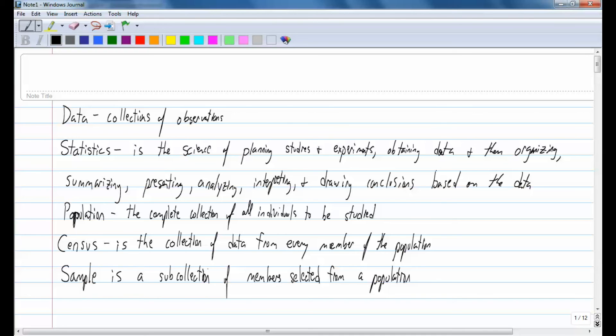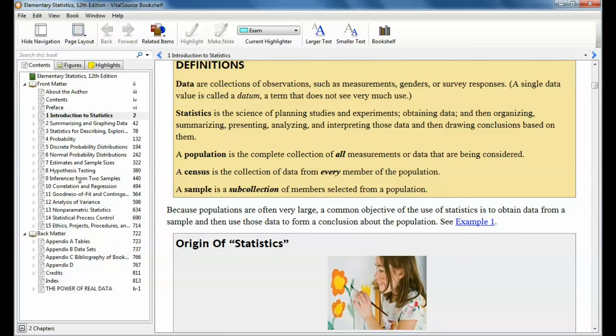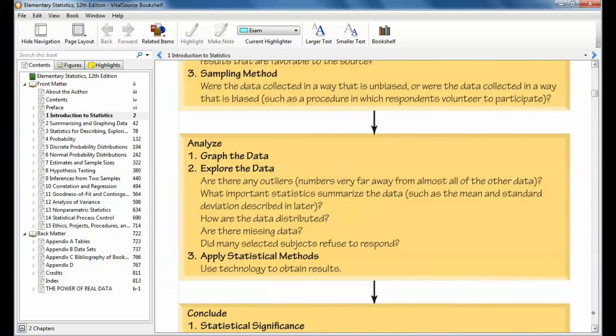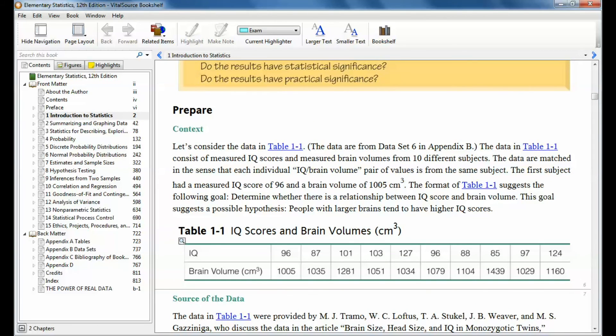It's very important that you understand where the data comes from. If you were just to look at the table provided, and it just had X and Y and numbers up here, it wouldn't mean much. It's important that when presenting data, that you do label your data. If you're going to sort the data somehow, then make sure that it is sorted in a way and labeled in a way that everyone can understand your data. So it's important that you do consider the context of the data.